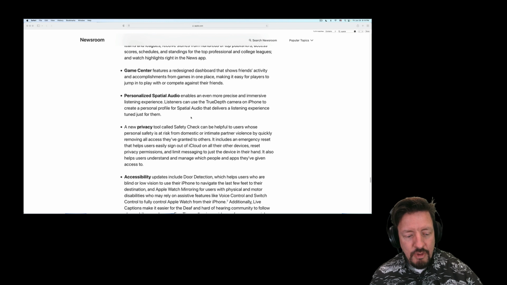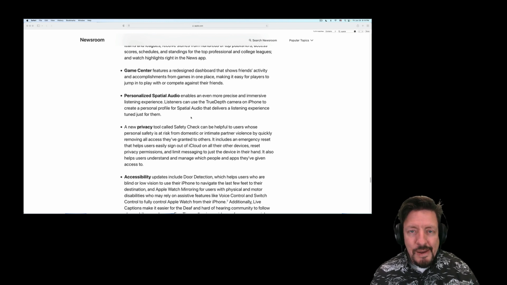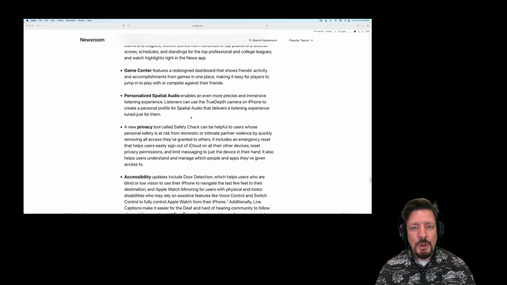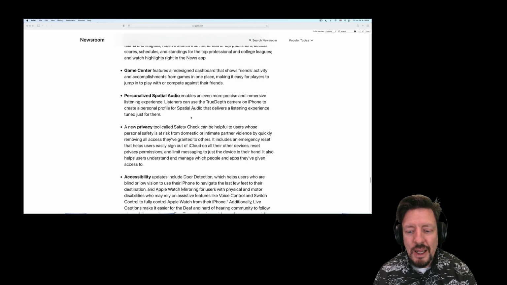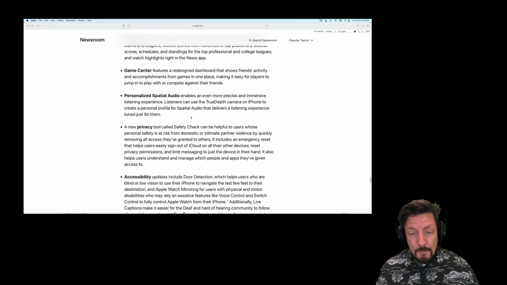I think it'll eventually trickle into Logic with everything going on with spatial audio, not just with spatial audio mixing, but just monitoring our mixes.